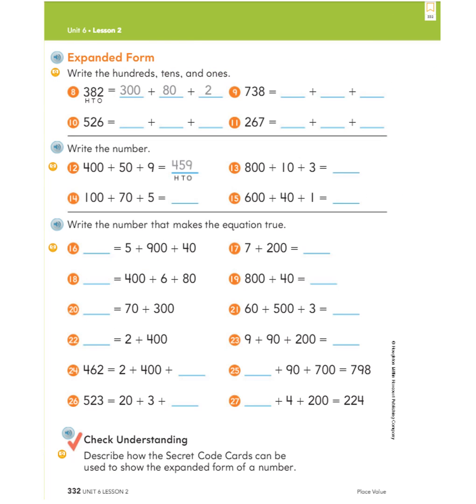On the back side, we are doing expanded form for the first section. So they're showing us here with the first example that if we have a 3-digit number, 382, the first number is our hundreds, the middle number is our tens, and the last number here is our ones. So showing us that that 3 doesn't just mean 3 ones, but it means 3 hundreds. So it's like 3 of those boxes, so that would be 300.